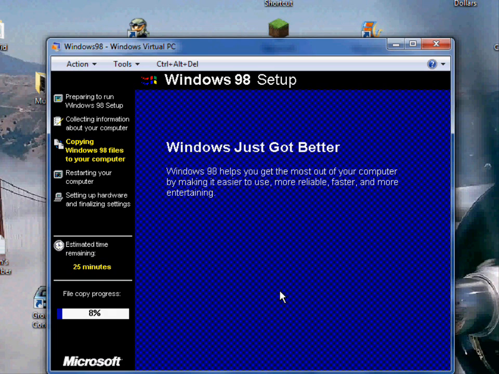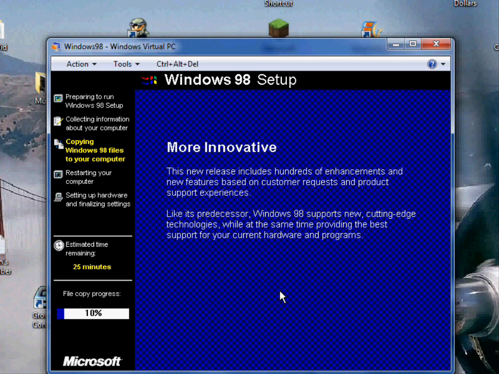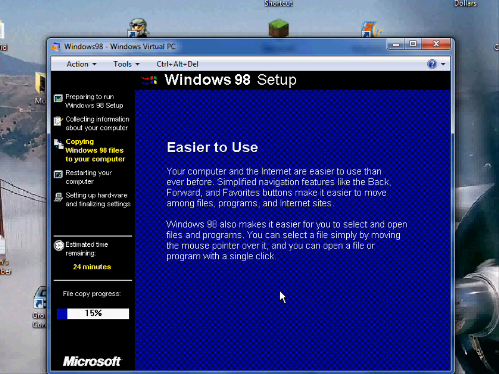Windows just got better. More innovative, this new release includes hundreds of enhancements and new features. Your computer and internet are easier to use than ever before!